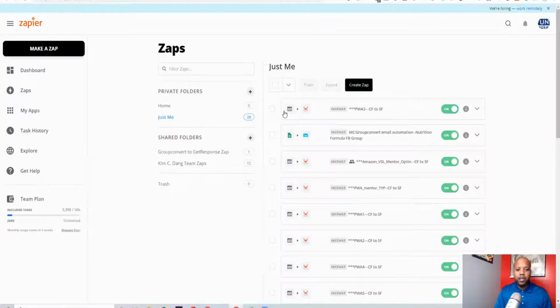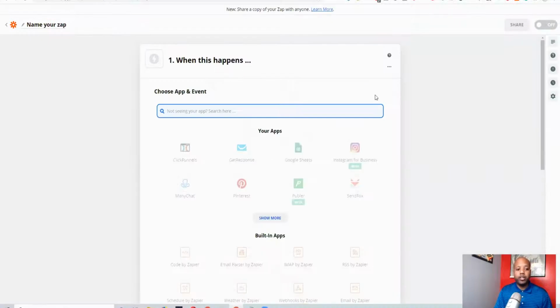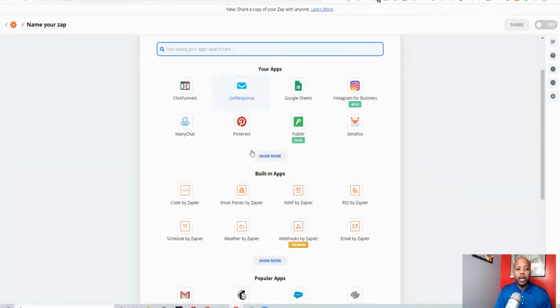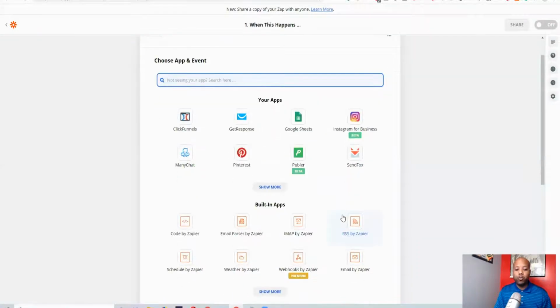So you have to see which ones you can use for free and for not. But if you go down here and you hit create a Zap, once you get in and create your account and all that stuff, you will use different connections. Actually, all these apps will come up. And if your app is not in here, Zapier has a wonderful support team. You can reach out to them and they will build an app or a code for you, and then you can pretty much connect it yourself.